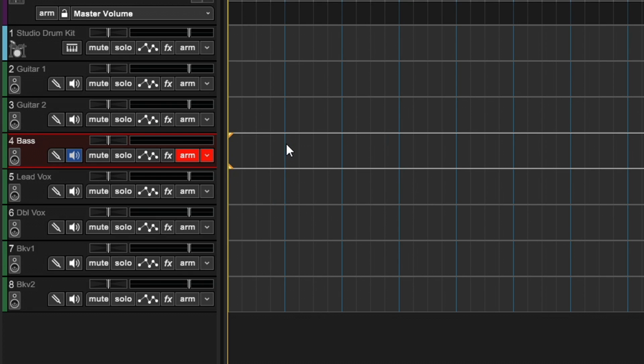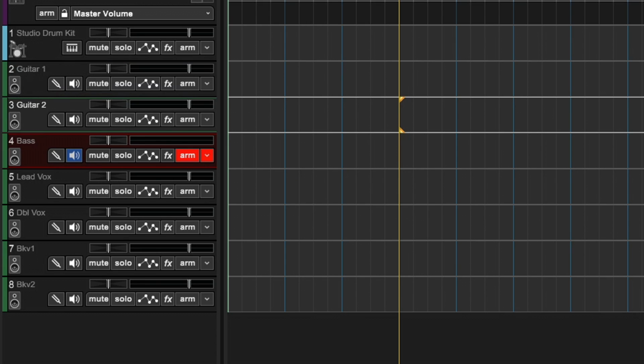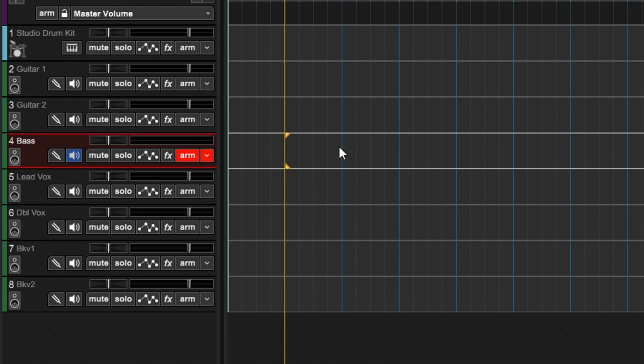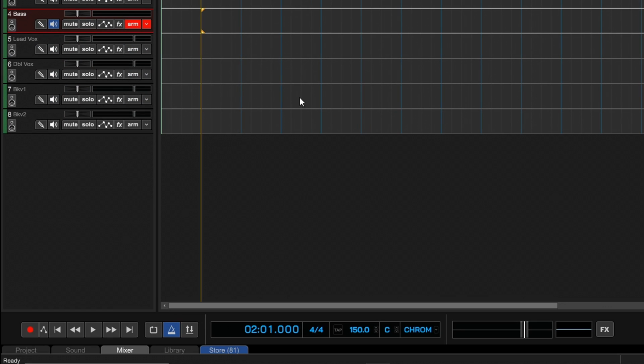And one thing to note is where you want to start recording. So you can see when I click here, this yellow line or yellow bar appears, and that's where we're going to start recording. I like to start recording on bar 2 or 3. For this, I'll start recording on bar 2. And the way we start recording is click this little red button down in the transport area here. That will start the recording.